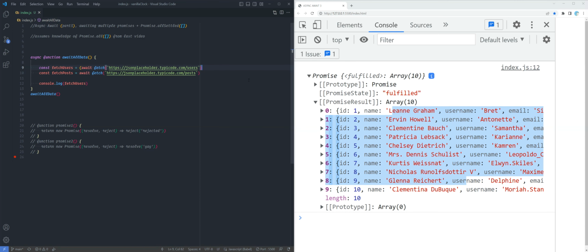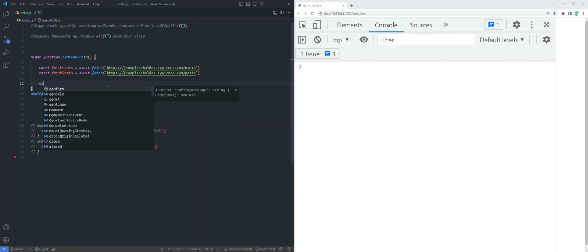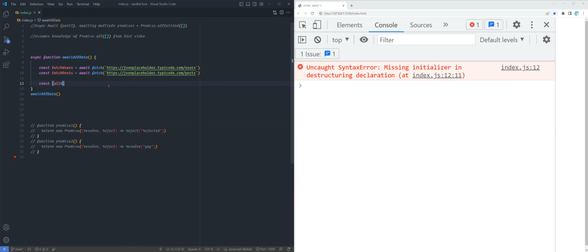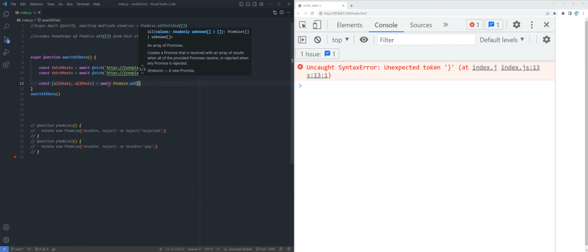Cool, huh? Okay, but how do we await multiple promises? Well, from the last video, you know we can just do something like, let's say, const our users, and let's call the other one our posts. Okay, array destructuring, and then we're going to await promise.all for now.